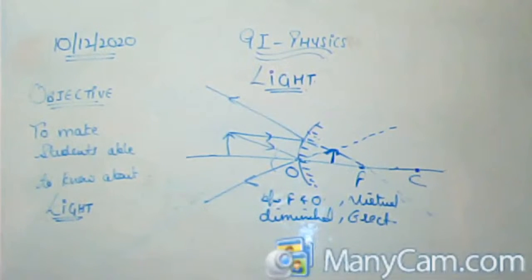Concave में real भी मिल सकता है, virtual भी मिल सकता है. Convex में you only get the दो cases हैं और दोनों में हमें erect image, virtual image मिली है. Fine. Concave में you can have inverted, you can have erect. Convex में you will only have the erect one. Fine. So it can be asked in the form of the difference also. That what is the difference between the concave and the convex? Either about the mirrors or they can talk about the ray diagrams.